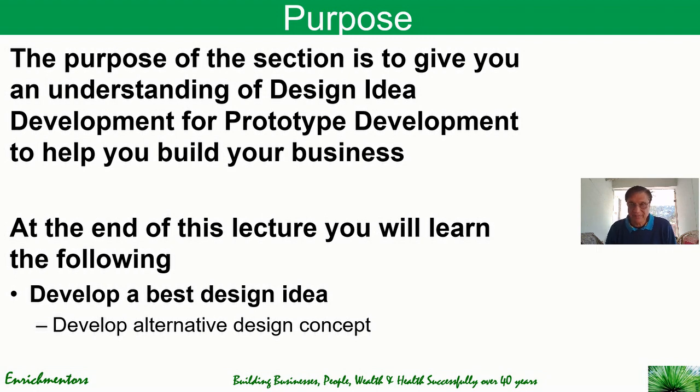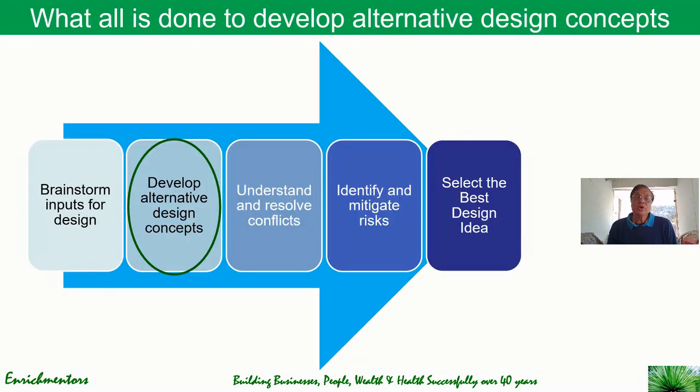So we have a product that we want to deliver. We know the requirements. Now, what are the various alternative designs that we can have in terms of the raw materials, in terms of the processes that we can use to deliver the product that we have in mind? So, how do you think this can be done? How can we develop alternative design concepts?